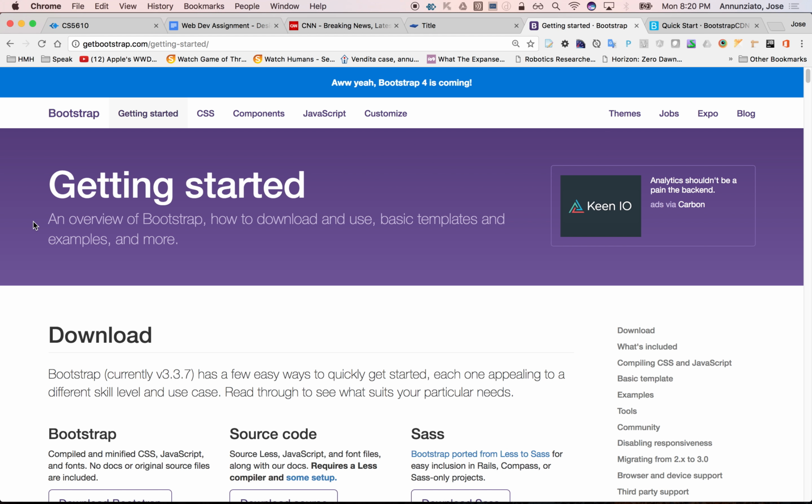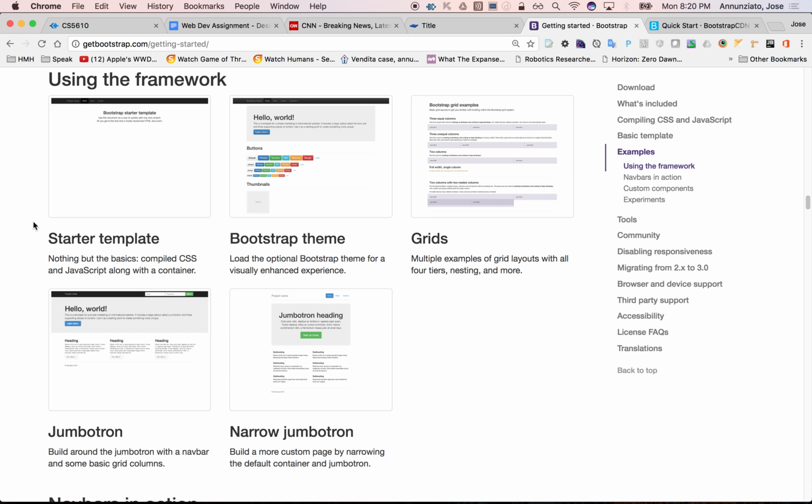I'm not going to expect that you know everything here, but you should be aware that they have lots and lots of documentation and how to install it, and how to include it, how it's organized, and some examples to get you started, right? And we're going to be using one of these examples to get us going. All right.